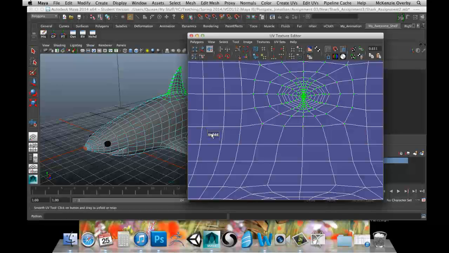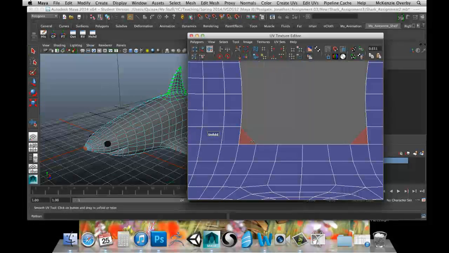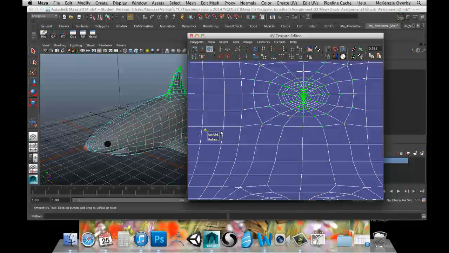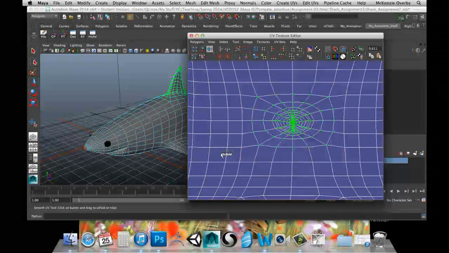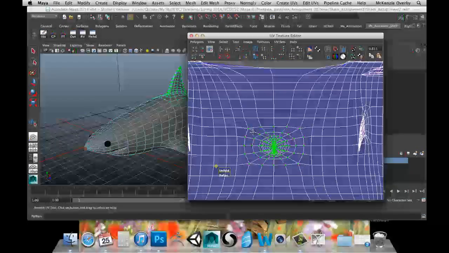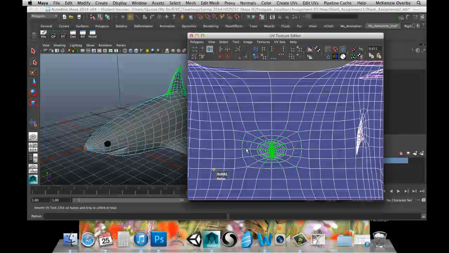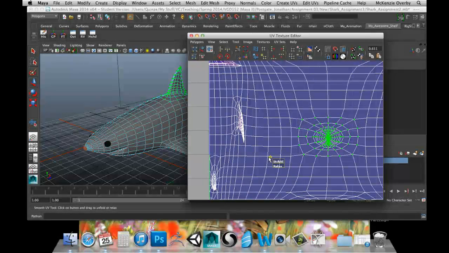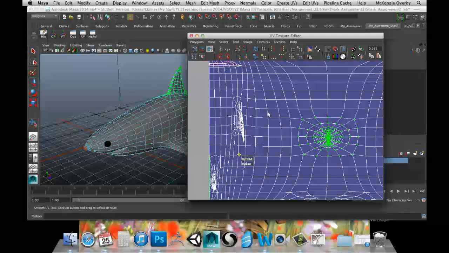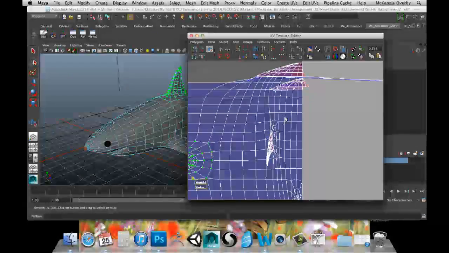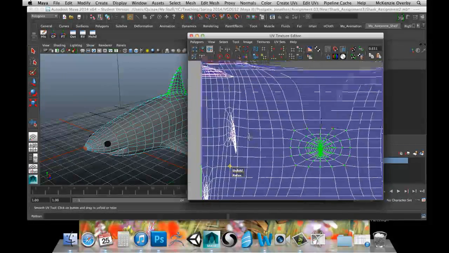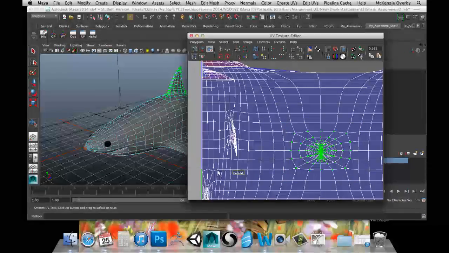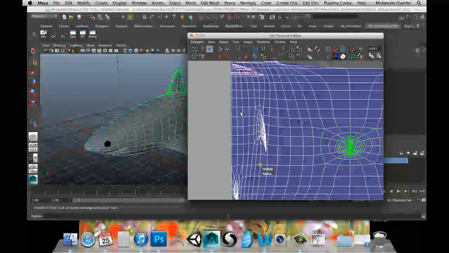Now if I use Unfold, it's just kind of creating this big giant hole in the middle of my geometry, and just so you know, that is not normal. So I would recommend not using the Unfold tool for this, okay? But you can still achieve everything you need to achieve with this map just by using the Relax tool. So you shouldn't have to worry too much about the Unfold tool malfunctioning.